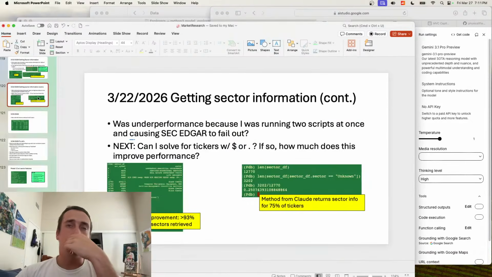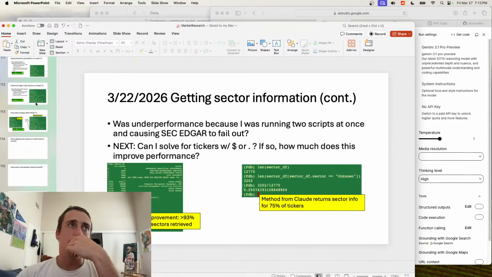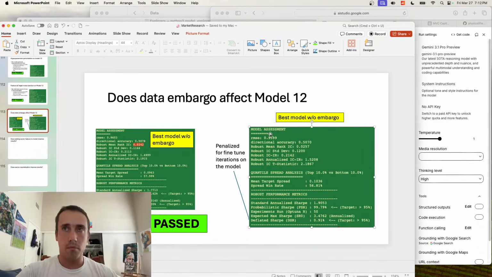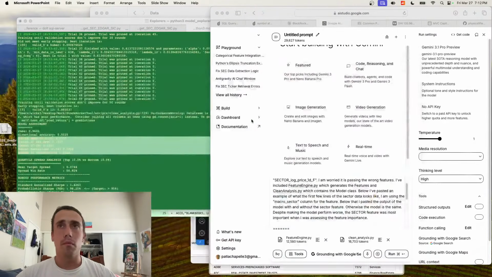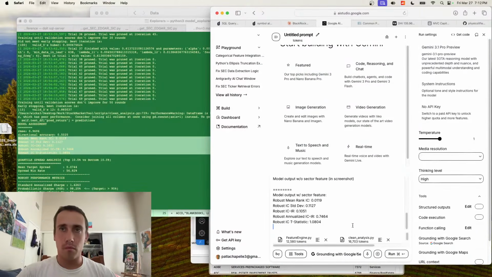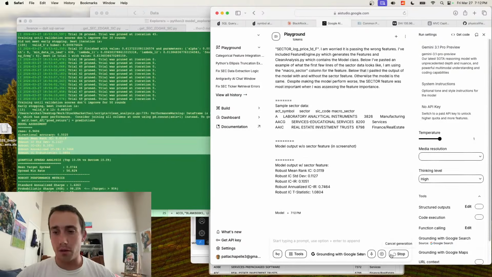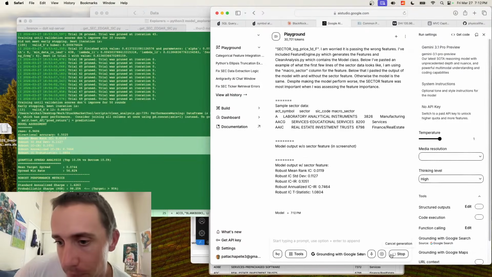Okay, then I need to paste the model performance in. Okay, run it. All right, let's see.